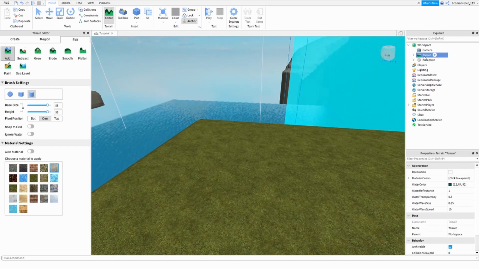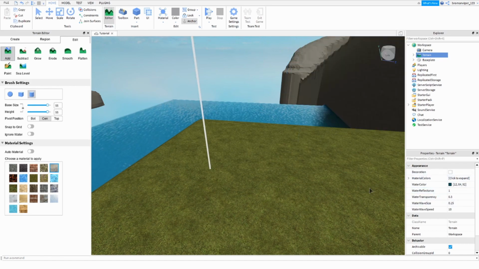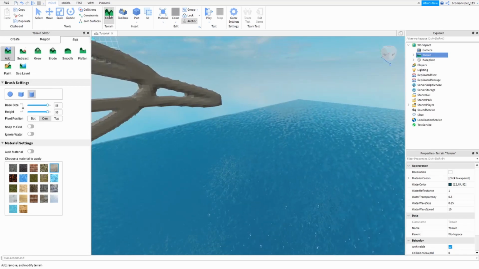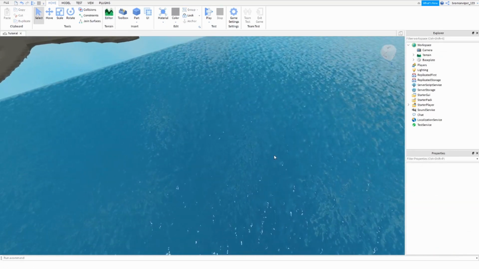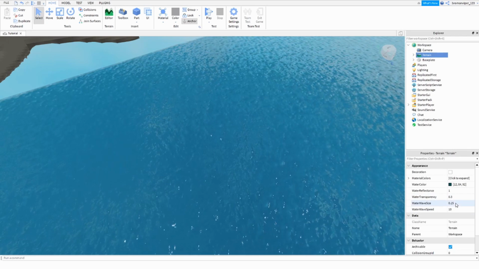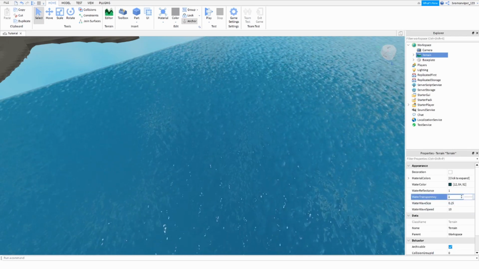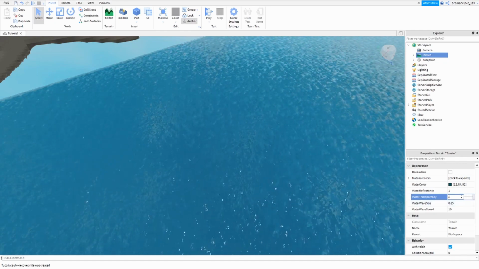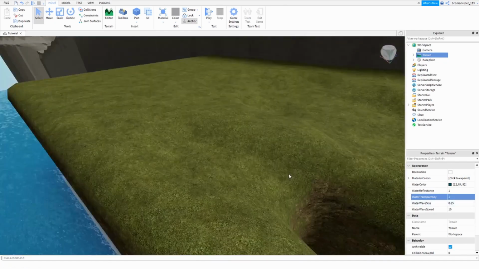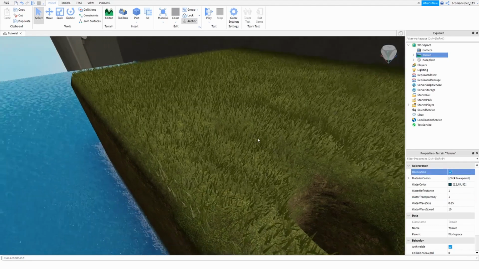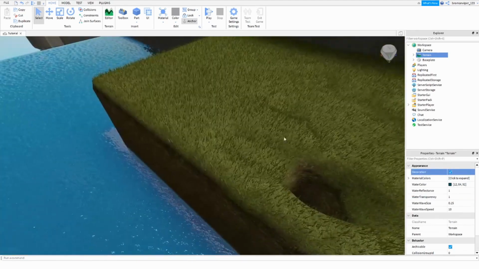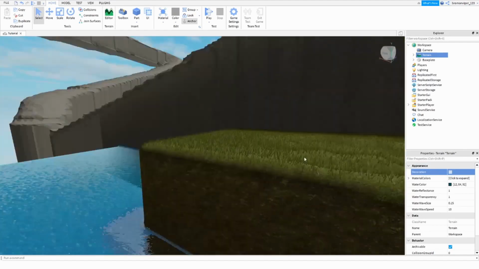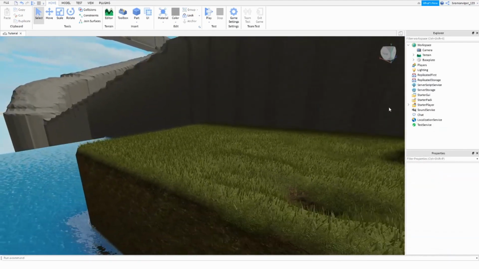Now, if we go into terrain right here, this is also a very important part. Here's where your water properties are. Now, if I get out of this terrain tool, this is where the water properties are. So, if you go into water, you'll see it change. Water transparency. Also, decoration. Decoration adds real grass to all your grass terrain. Bang. Look at that. Also, you can't undo it, so be careful when you do that.